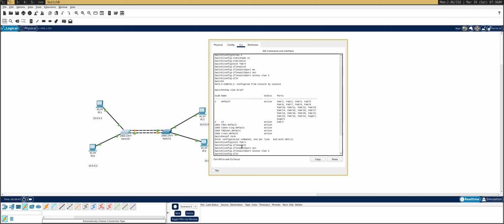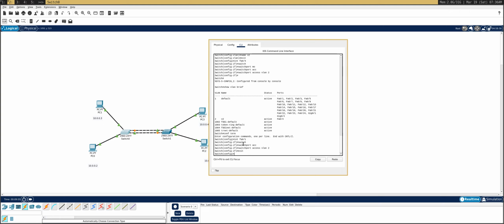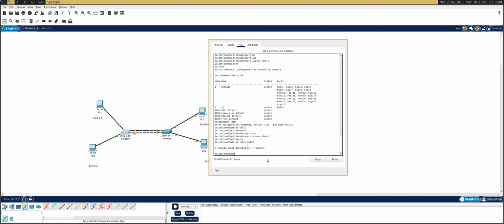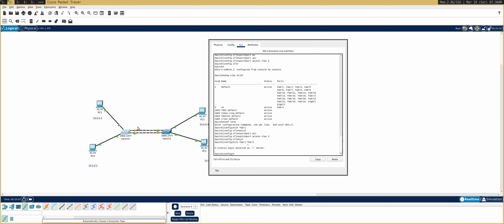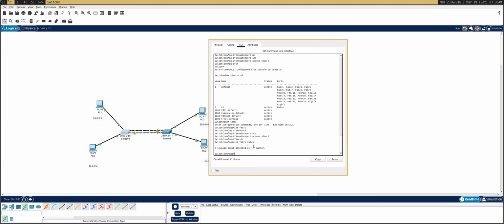Now I know you could do range to access multiple switch ports, but I wish there was a way to do multiple ports or interfaces at once. If you know how to do that, let me know. So if I could just do FA 0-2 and have both of those work, go into both those at once. If you know how to do that, let me know. That'd be really awesome and helpful.